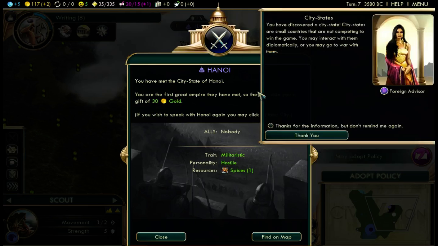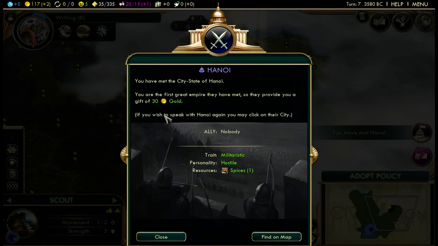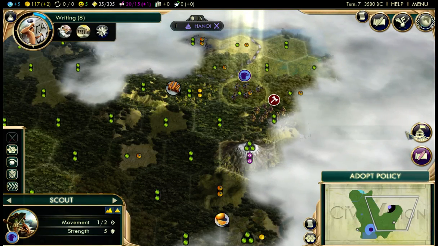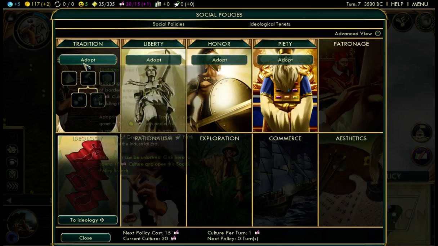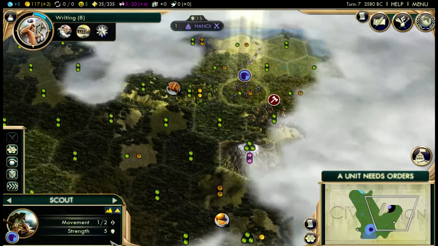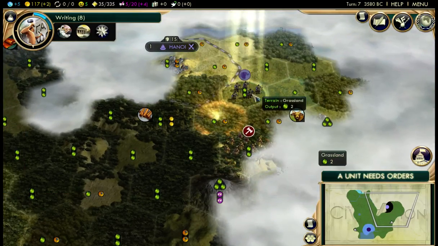Let's go this way. Hanoi. Hey, she didn't meet Hanoi yet. That's really cool. Right there. My policy, I'm going in tradition, as I mentioned earlier. Hit yes. Close this down. A unit needs orders.